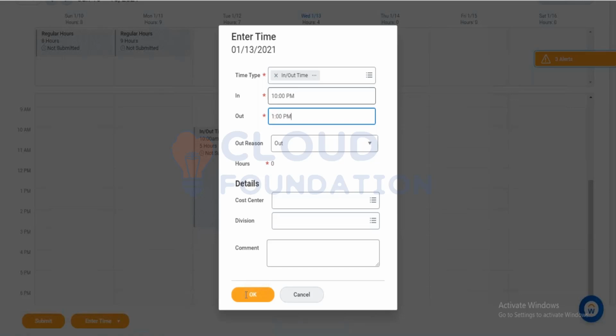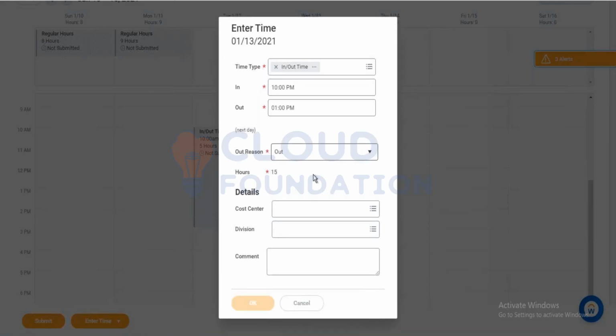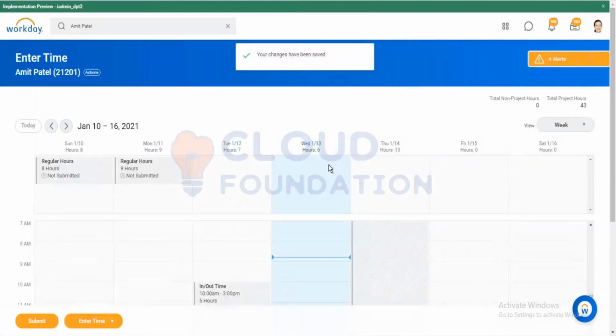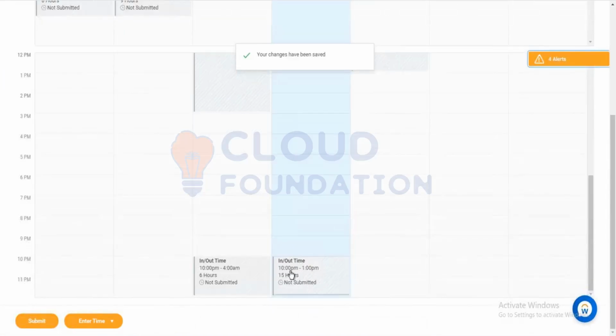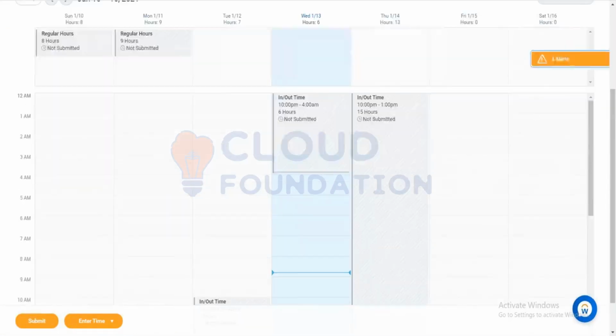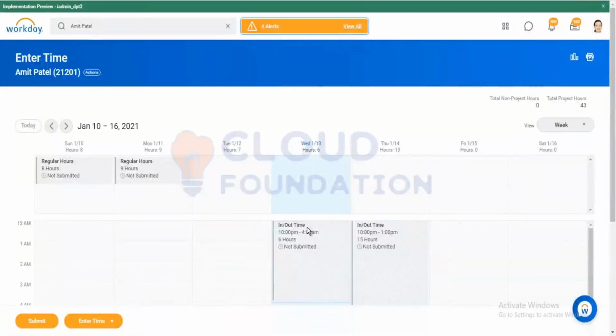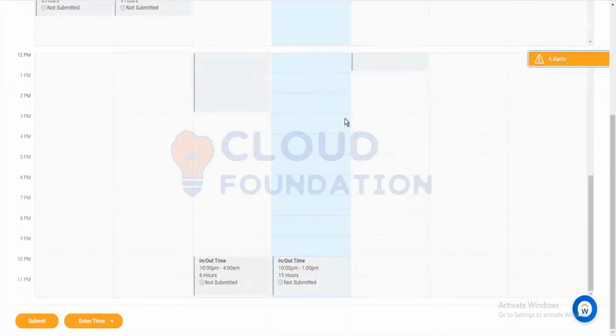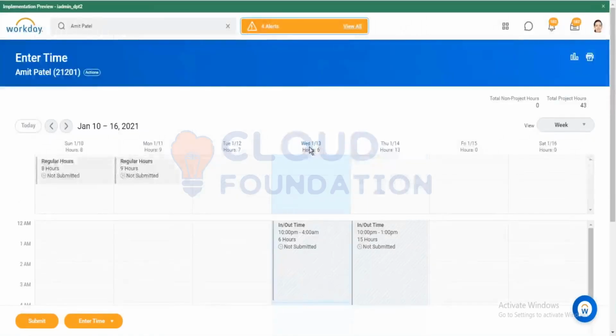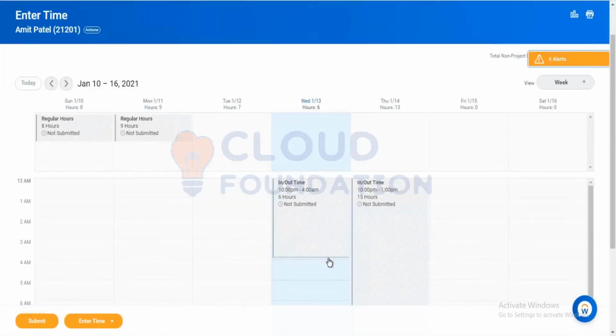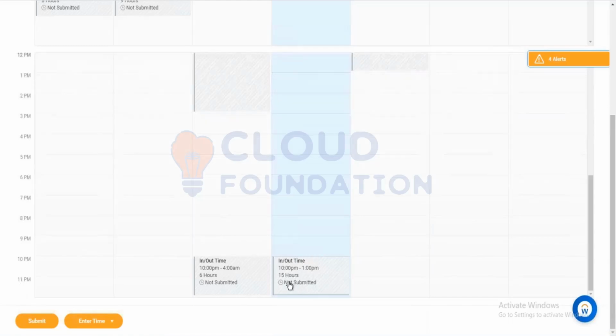Okay. Now let's see what will happen once I have entered the hours over here. So here there is a block. If I haven't added my split breakers, then on this day a lot of hours have been entered, and the system will take these hours into consideration on day 13 and create the overtime for that. Ideally it shouldn't, because it is another day's hours. The system will get confused and take it as overtime hours for these 2 hours which have been entered. So that is the concept over here.